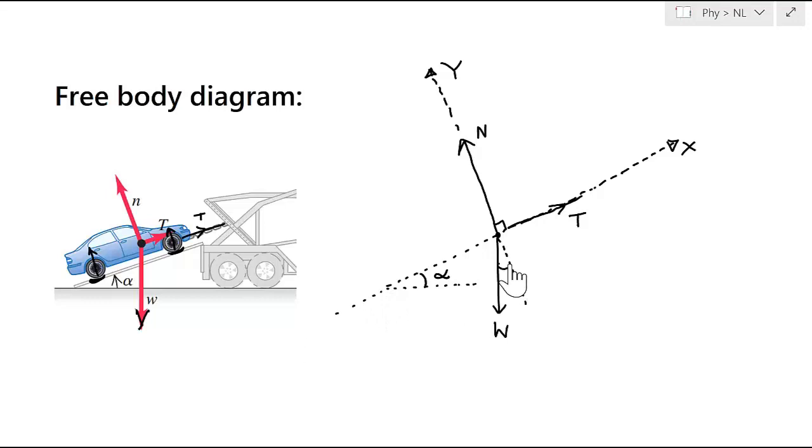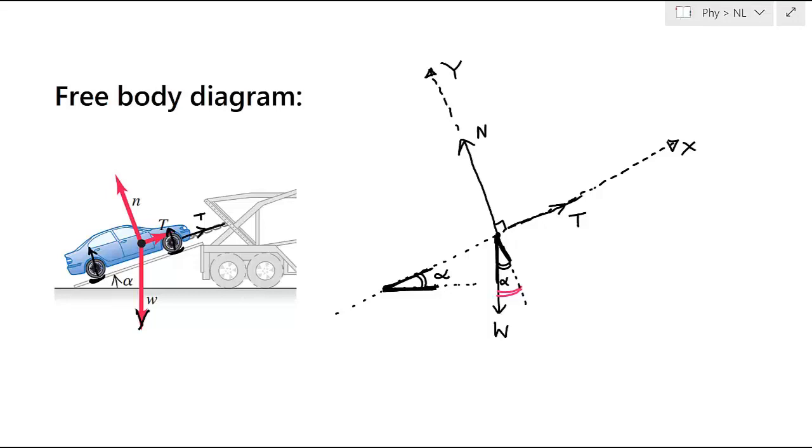Now how much is this angle? This angle is alpha, and this angle will also be alpha. I have said this many times: there is a theorem in mathematics that says the angle between lines is equal to the angle between their perpendiculars. On this line this is the perpendicular, and on this line this is the perpendicular, so this angle is alpha. Now I have to take the components of the forces along the x and y directions, and then write the equilibrium equations.